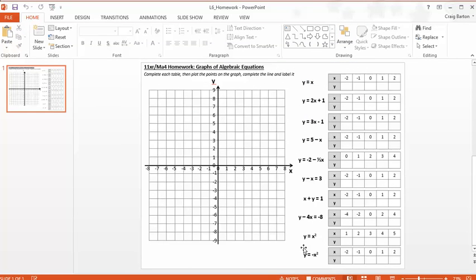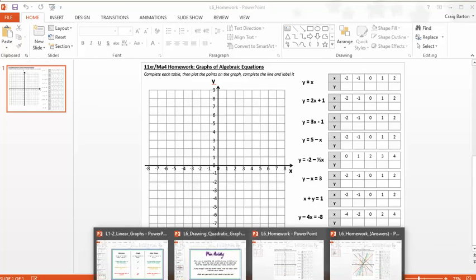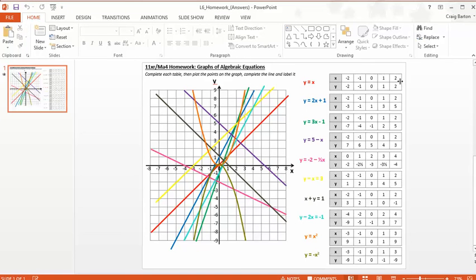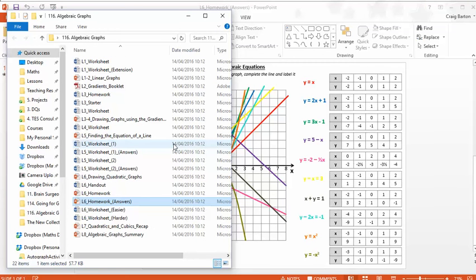And again, notice as we get to the bottom here, we've got all different styles of graphs. Quadratics come into play, but also straight lines where it's not y equals mx plus c form, just to really test the students' understanding. Then you can get answers to the homework as well, so you can quickly mark your table of values there to see where your students have gone wrong. So all in all, I just think this is wonderful.